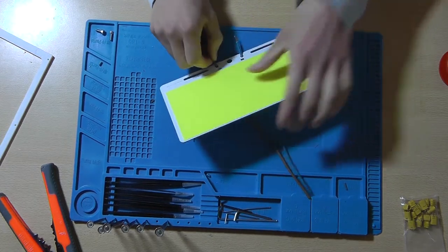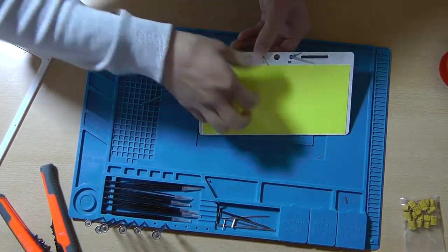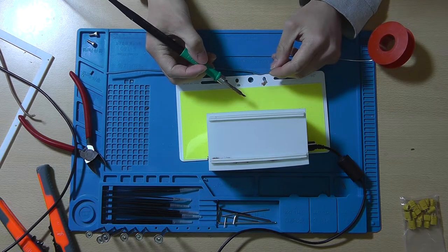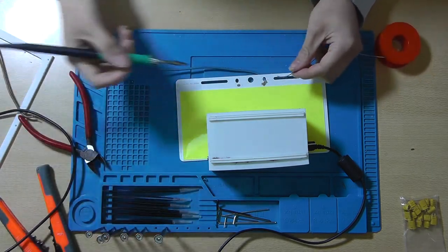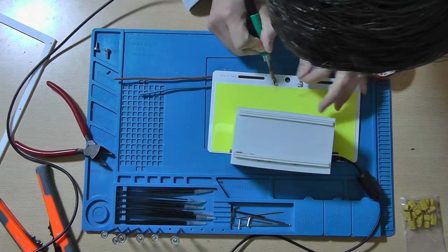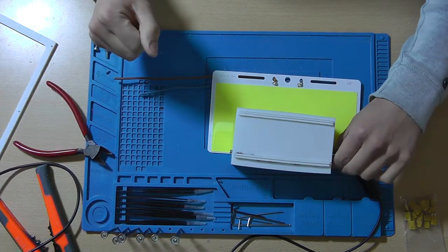You'll definitely want to add some strain relief, so hot glue or anything else, otherwise the pads will come off very easily. Soldering these wires will take a lot of time and a good soldering iron, since there's a lot, and I mean a lot of material that needs to be heated up. So please be patient and make sure to use solder that has a flux core inside it, so the solder joint will be nice and clean.